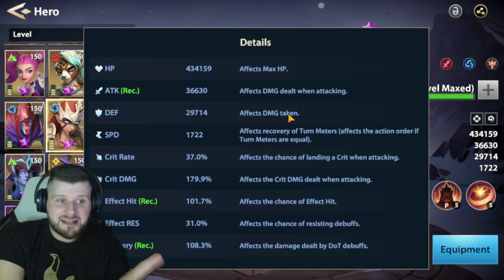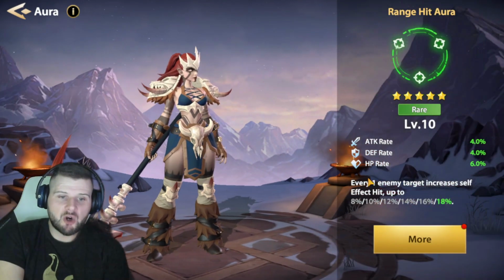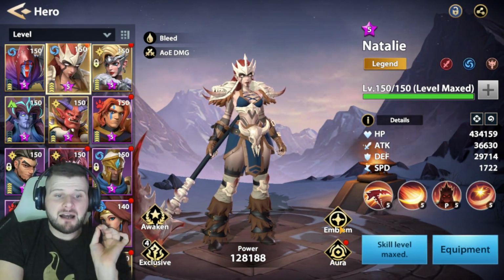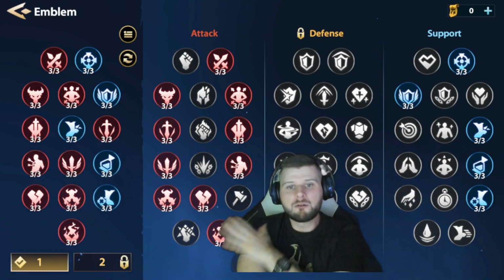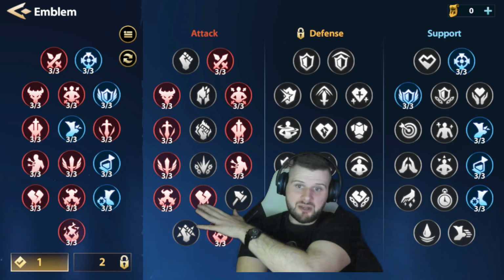Now, the stats on Natalie is 36,000 attack, 100% effective, and 108% mastery. The aura I'm using on her is only range hit aura, okay? It's nothing amazing. The emblems are the same as the majority of my other builds. Hisaro will be built the same, so if you want to clip this, feel free to clip this, and you can use that at your free will.